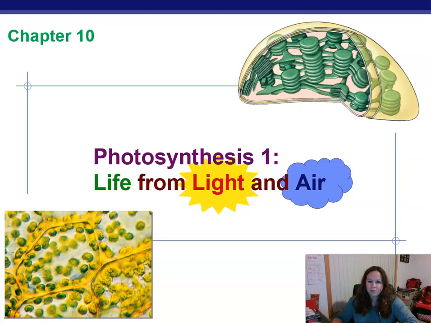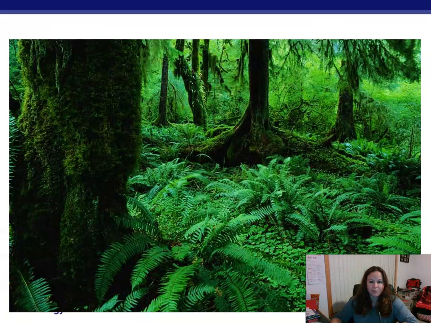So we'll divide this into parts. We'll call this photosynthesis number 1, since it's a pretty complex process with a bunch of different parts to it. So how do I know when something does photosynthesis? I look for the green, right? Look for chlorophyll. So plants from the plant kingdom, certain protists such as algae from the protist kingdom, and then certain bacteria such as cyanobacteria, also called blue-green algae, can do photosynthesis.